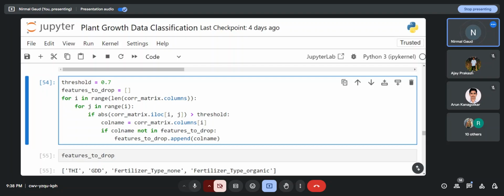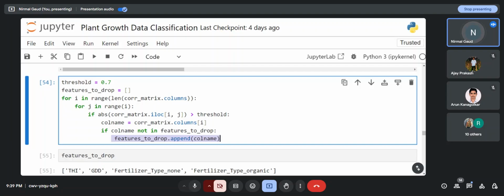Then I prepared a list of those features which have high correlation. I prepared an empty list initially, and those which are highly correlated, I append them here.